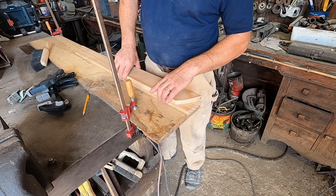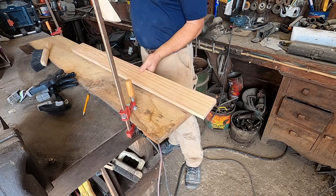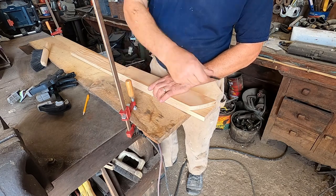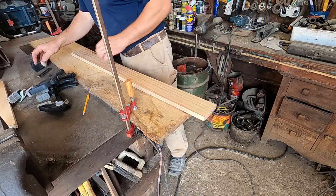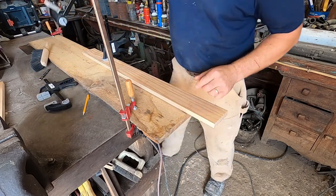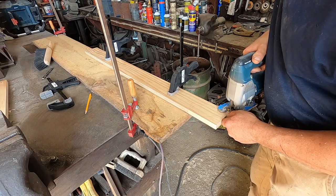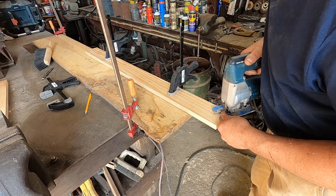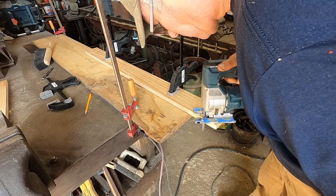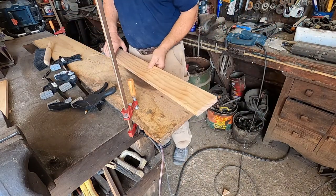So in order to get this nice and square, what I'm doing is I'm tracing these out like this. I need 8 of these, just about 4 inches long, less than that actually. So do one there, another one on this side. That way I got 2 going at the same time. Set up, and I'll cut this out with my jigsaw. Just kind of roughly. I'm not going to cut it real tight. One side, now the other.